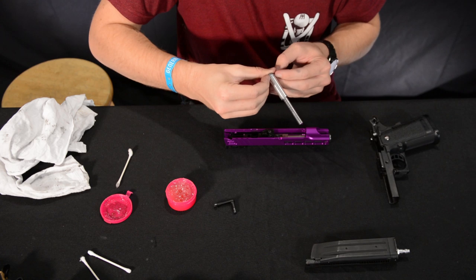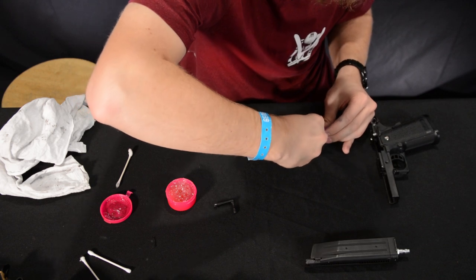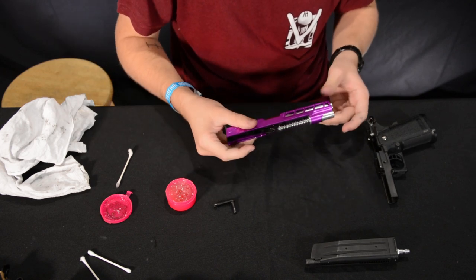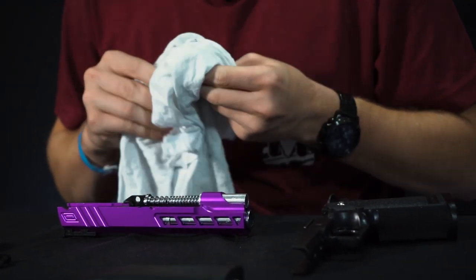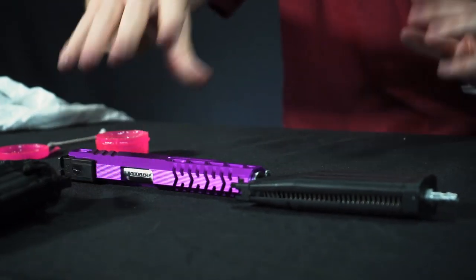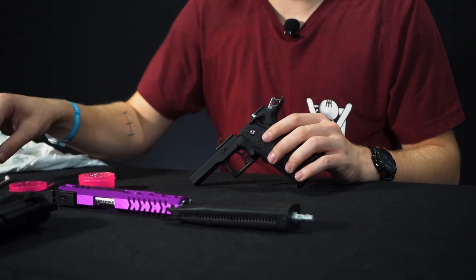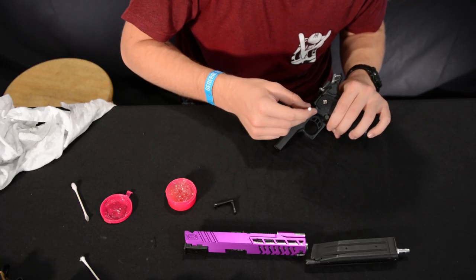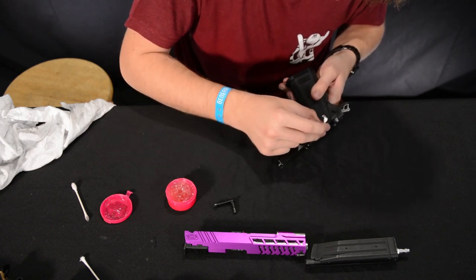Make sure we grab a little bit here on the nozzle. Just like we took it out, compress all the way and put the spring guide back in. Push the hop-up back if need be and it falls back into place. Wipe your hands off because you're going to have some lube on them from touching a freshly lubricated gun. The slide is all good — set that off to the side and pick back up the lower and a new q-tip.